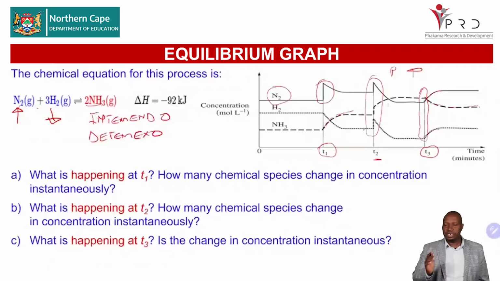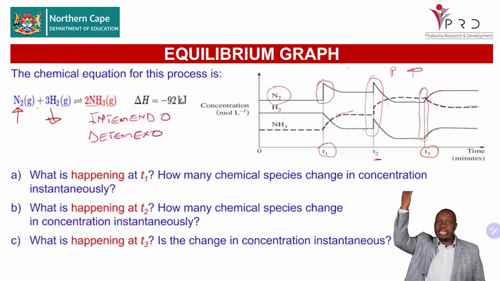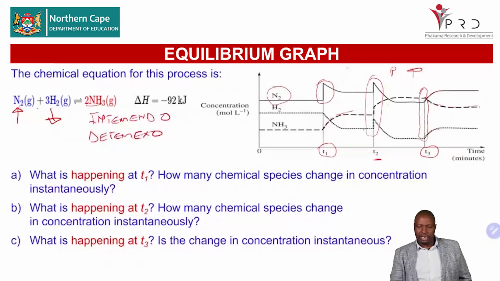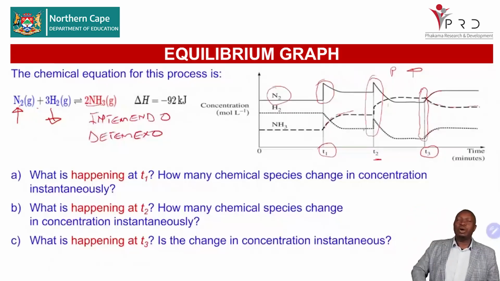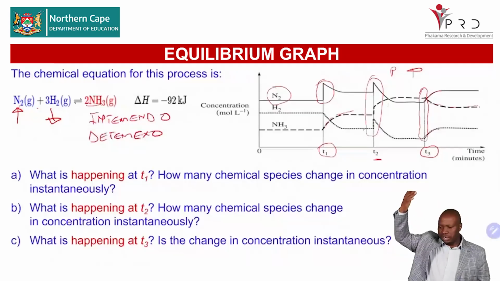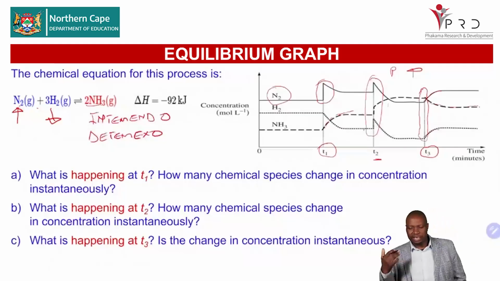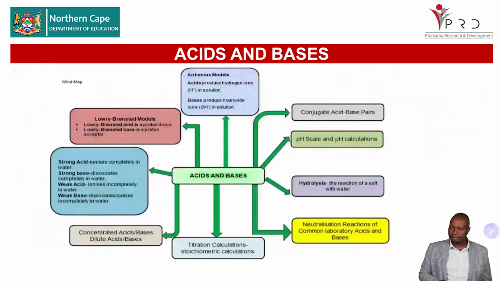So I hope you have seen, when we increase the concentration of N2, it sharply increases, and then the other reactant, which is H2, decreases, and we see the forward reaction being favored. The same you have seen at T2: when we increase pressure, equilibrium is disturbed, but all the reactants and products, their concentration increases. And then we know that is pressure. At T3, the concentration remains the same, and it's temperature because it does not change the concentration. However, according to Le Chatelier's principle, the reaction will respond to the disturbance.